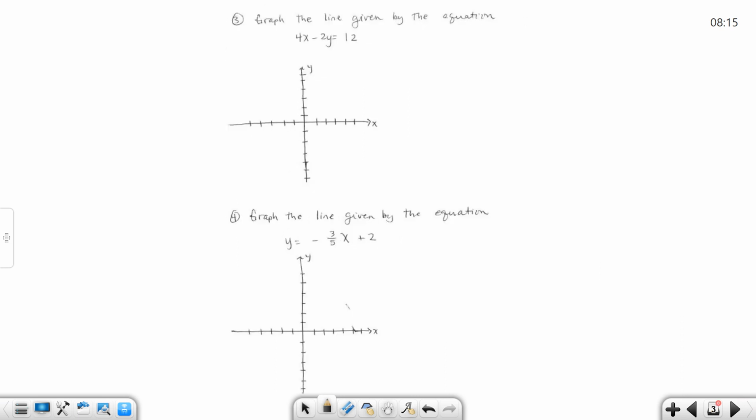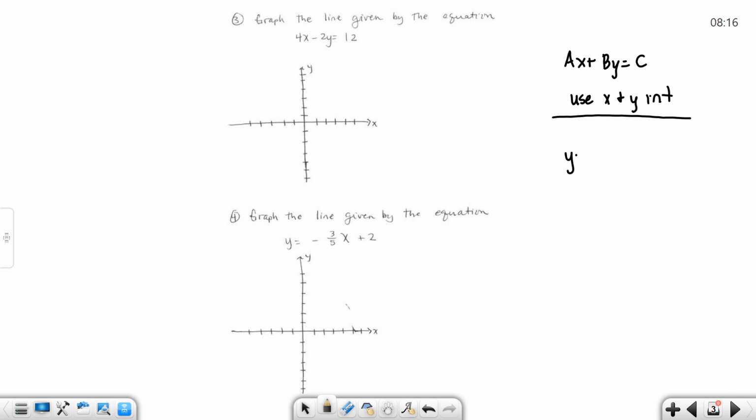All right, moving on. Number 3, graph the line. Now, when we're graphing lines, the way we go about the problem kind of depends on how the equation is set up, okay? If an equation looks like ax plus by equals c, so the x and the y parts are on one side with a constant on the other, the quickest and easiest way to graph is by using x and y intercepts.